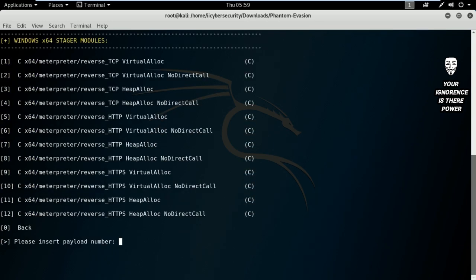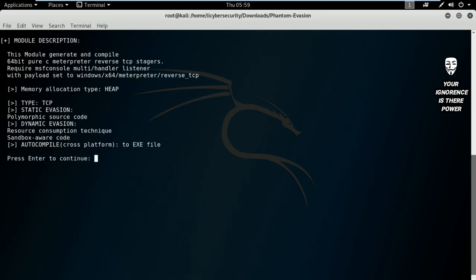Then we will be creating the x64 Meterpreter reverse TCP heap allocation stager, so we have to press 3 and press enter. It will show what the particular module will do. The module will generate and compile the 64-bit C Meterpreter reverse TCP stager, which requires an MSF console multi-handler listener.